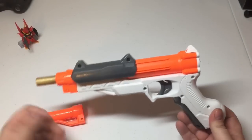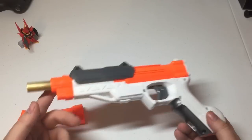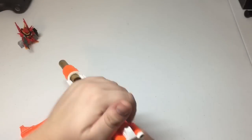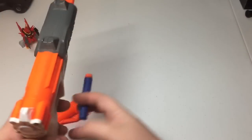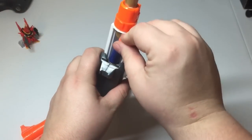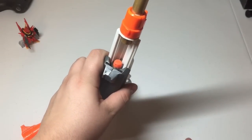I still wouldn't recommend trying to use this blaster in a war, no matter how good it is, because it's really difficult to open this up and shove a dart in there, close it, and fire. In fact, I can try to grab a dart right now. Just a random one from my box, but you can kind of see, it fits down in there. It fits easy. That's because I sanded the inside of the brass.